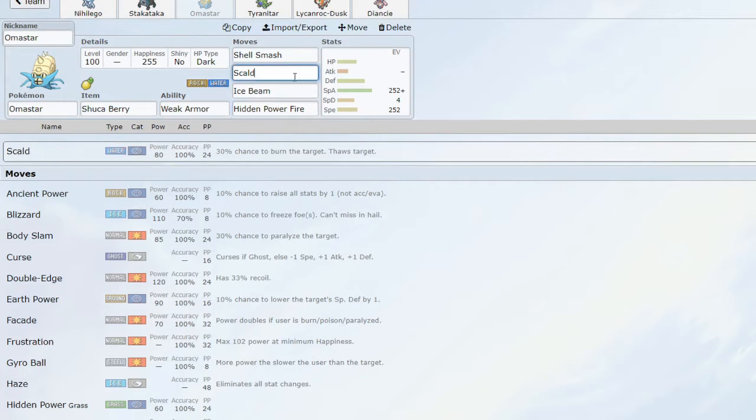Oh, I remember, Scald is very key for hitting Heatran. Heatran is such a big threat to my team. So that's going to be why I use Ammostar. And we'll move on to Tyranitar.